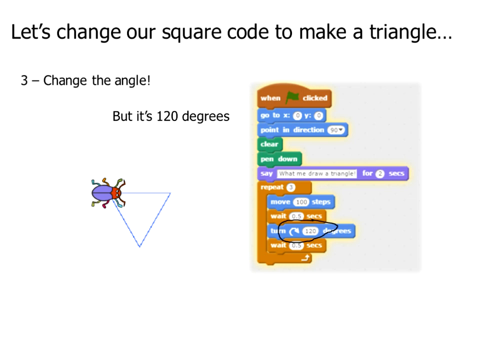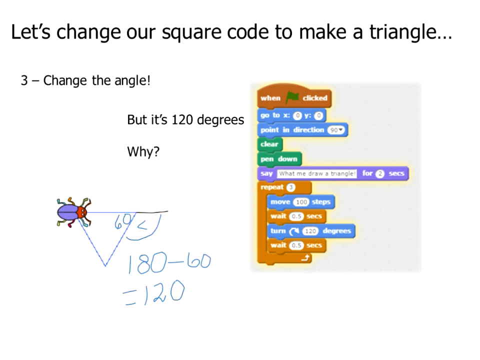And the best way to figure this out is to actually get up and walk the triangle. So when you walk the triangle, you'll realize that when you start to turn, and this is what happens with students as well, they realize that they're actually turning more than 100 degrees. And they can keep trying through discovery to see how many degrees they need, or they might figure out that it's 120.